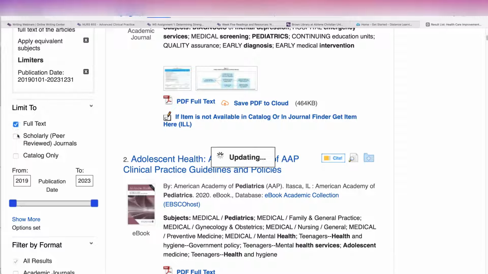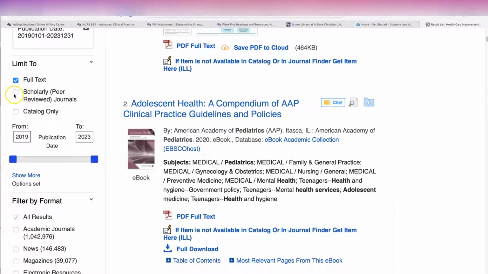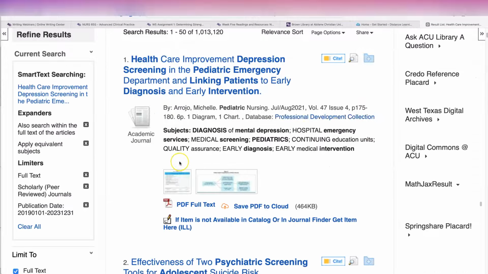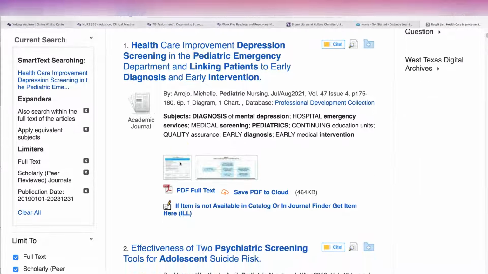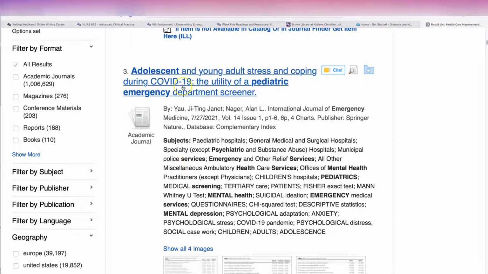And put on the full text restriction, as well as the scholarly peer-reviewed journal restriction. Now, we still have a ton of results, so not worried about that here.